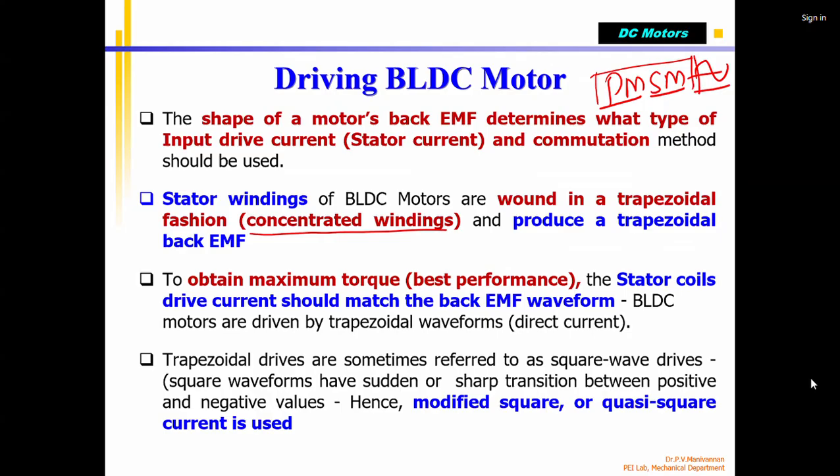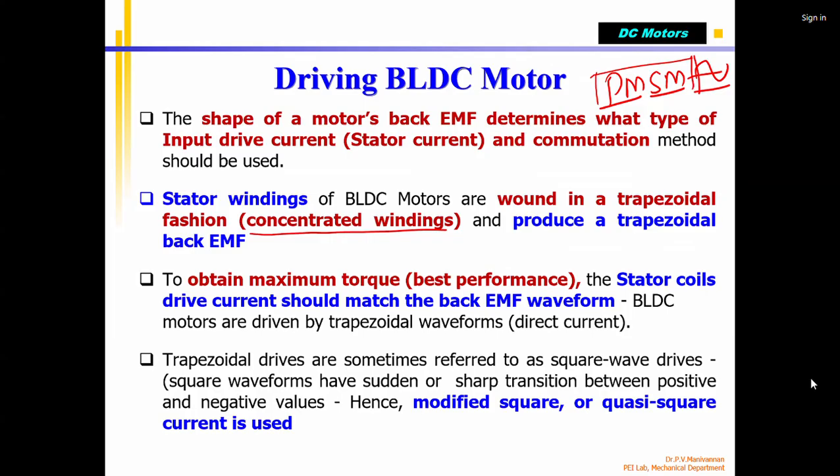the BLDC motor generates a higher torque. The only thing is, at low frequency, because we are supplying a trapezoidal voltage and trapezoidal current to the coil instead of a sine wave, the torque will be a little pulsating. At low frequency operation, for example, I'm talking about 500 RPM, 100 RPM, 200 RPM, if you run that, there will be a torque fluctuation. There will be a slight vibration, which is not needed.